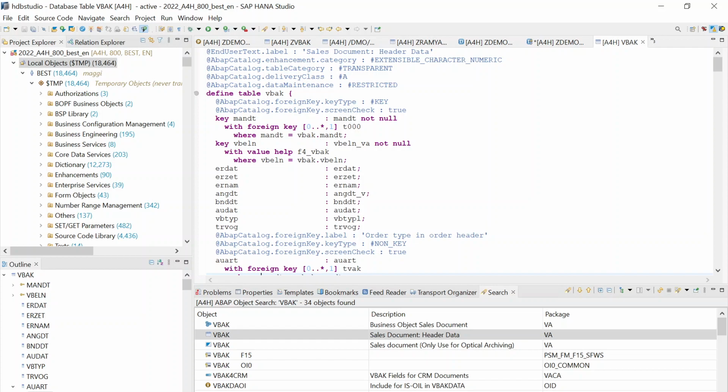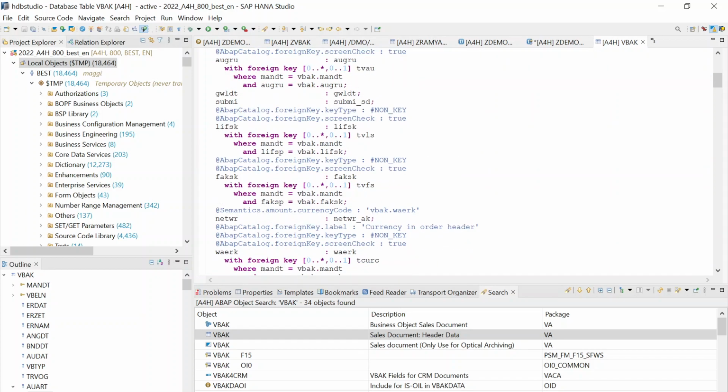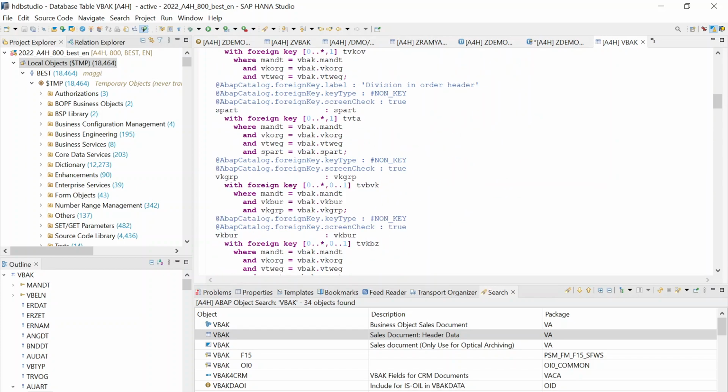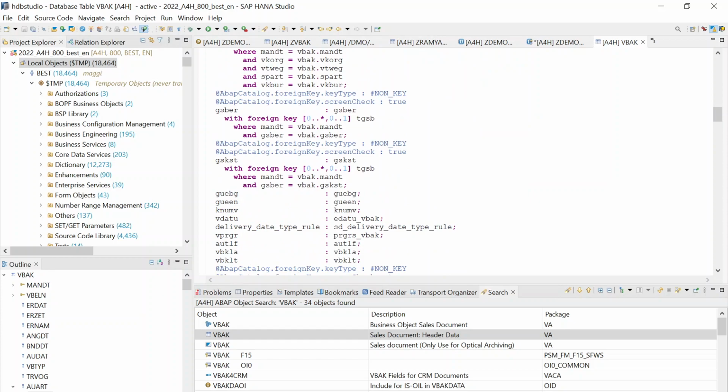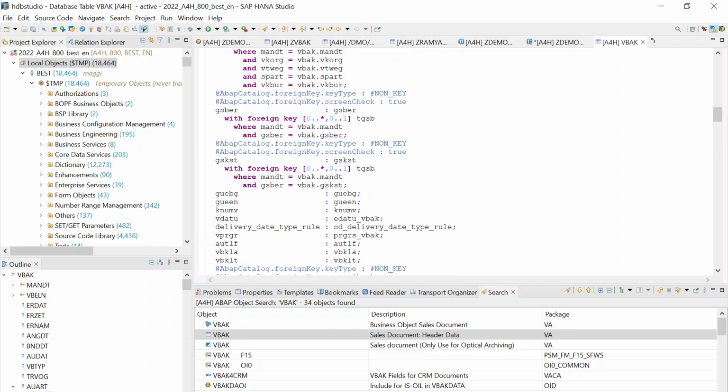Since we are using parameters, we can filter on only one single record, right? So that's why I'm trying to find an input with multiple values. Let's go by customer. KUNNR.